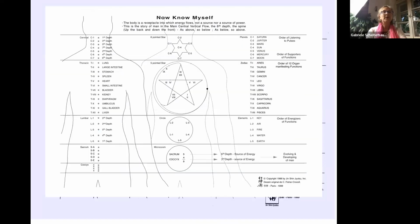here. When we go to the 5-pointed star, you see it here, it starts with our thoracic. Yeah, we have the lung function energy. And lung function energy, yeah, we know that it belongs to the second depth. Why, please? Now we are at the level of the manifesting function, bring the mediator flow, the energy to the earth, because lung function energy is Mars, and Mars is 5th steps.